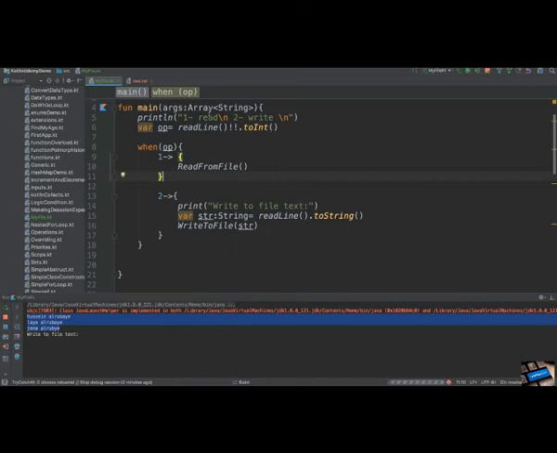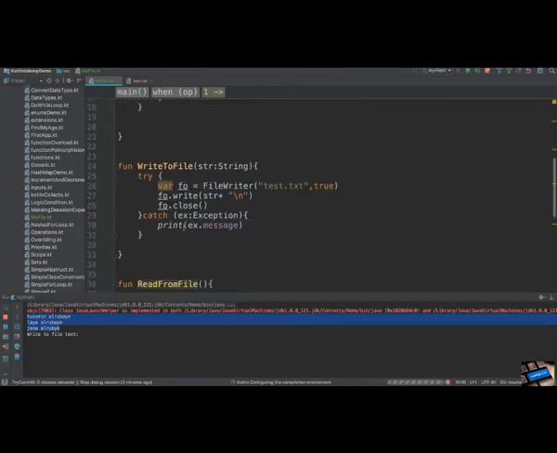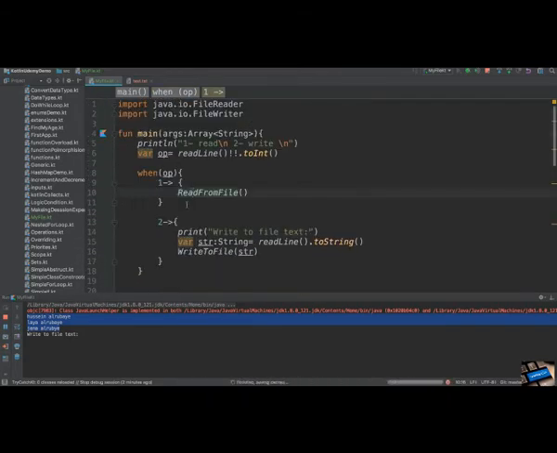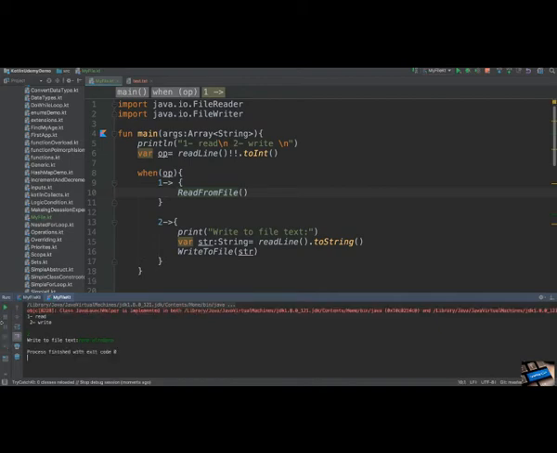Now it will ask me, do you want to read or write? If I select read, it will go here and call the function for read. If I select write, it will go to the other branch and call write. So, read or write? I will say I want to write, which is 2. It asks what text I want to write. I will say run a robot. Done. Now if I rerun the application and ask it to read, it has to show me all the data. It also shows me run a robot, something new added to the file.